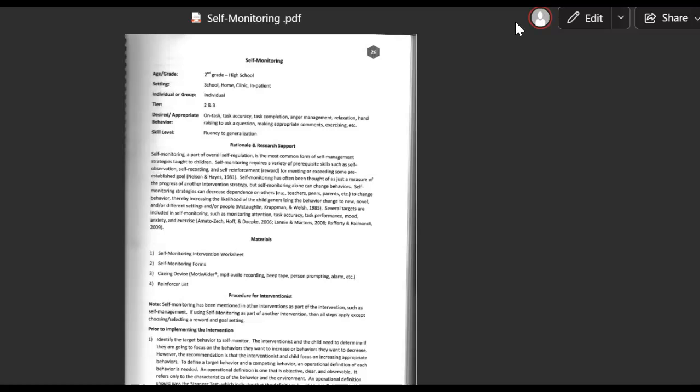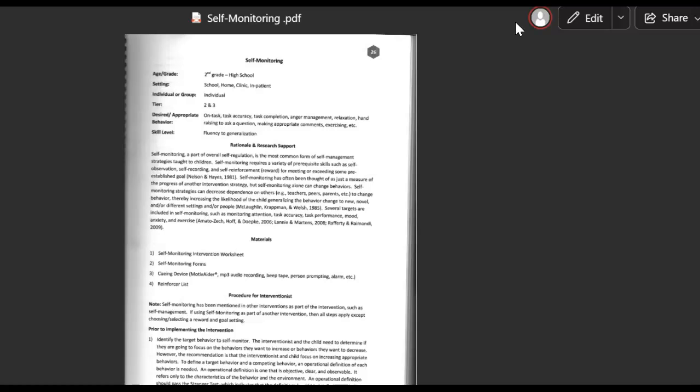And the skill level could be anywhere from fluency to generalization. So the student at least would need to have passed through the acquisition phase in order to be able to utilize this intervention.